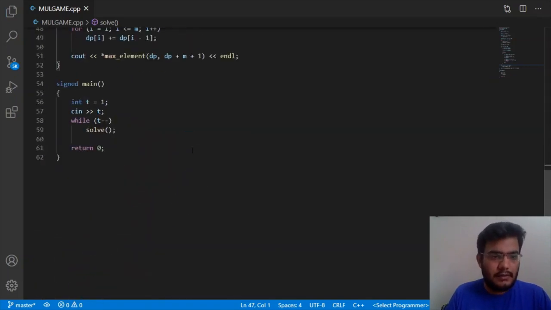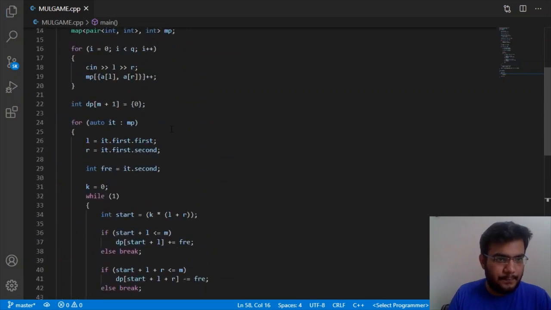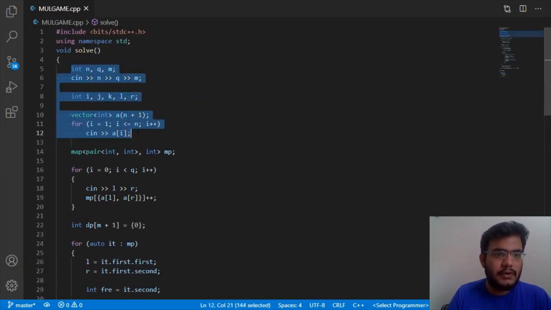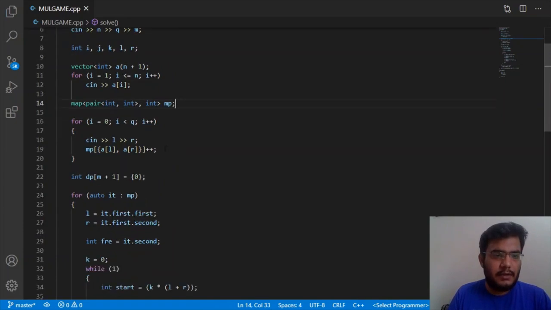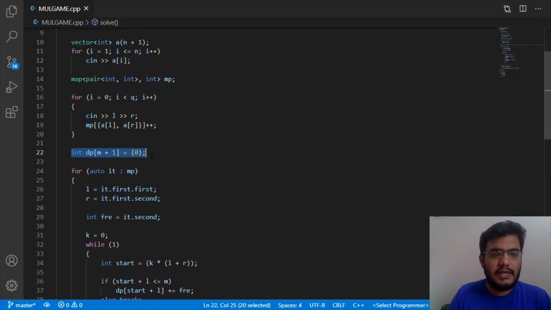Let's see the code implementation. From the main function, for each of the test cases, we will call a function named solve, which will do the task. This part takes the input starting with N, Q and M, followed by a 1-based index array A. In order to maintain the frequency for each of the pairs of AL and AR, we have used this particular map. Now iterating for all of the games which we have to play and increasing the frequency for those particular AL and AR by 1. We have initialized our DP array with 0, where DP[i] represents the number of games which will be won by allies if the initial number of elements in the pile is i.